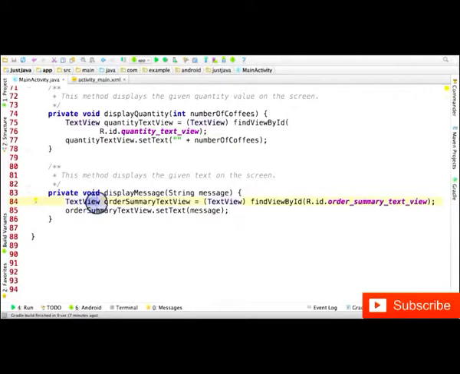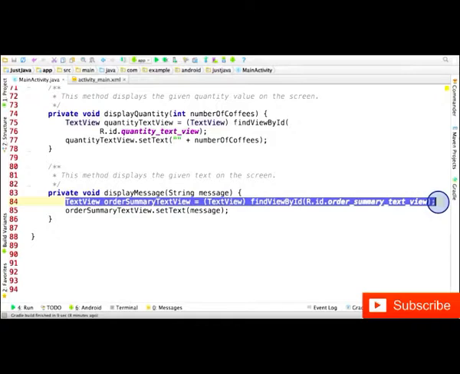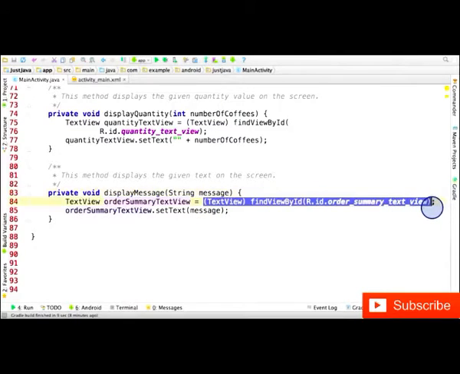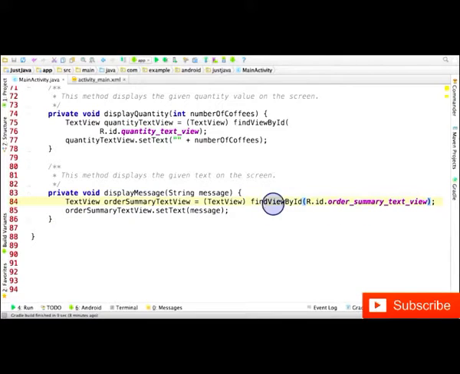You also may recognize the word text view, which we saw in the XML in order to add a text view to our layout. It's spelled exactly the same way as here. Also, this line of code here looks like the assignment of a variable, where we have the variable data type, the variable name, and then having an initial value here. This is similar to how we declared integers and strings. And if you were looking really closely, you may have thought that this looks like a method call, findViewById, followed by an opening parentheses, some stuff in the middle, and then a closing parentheses.